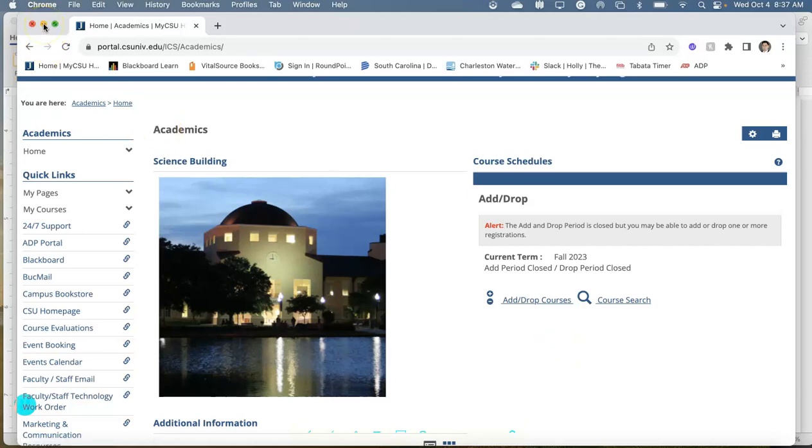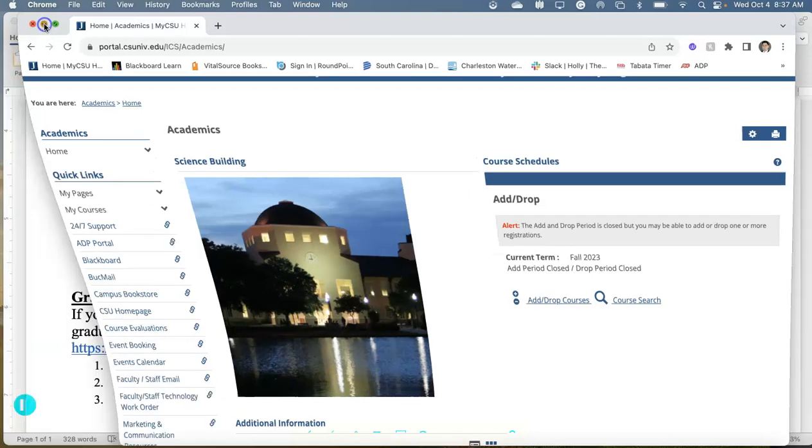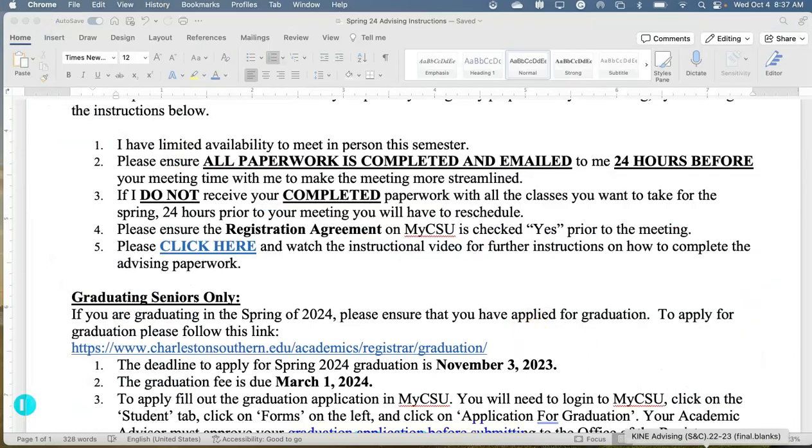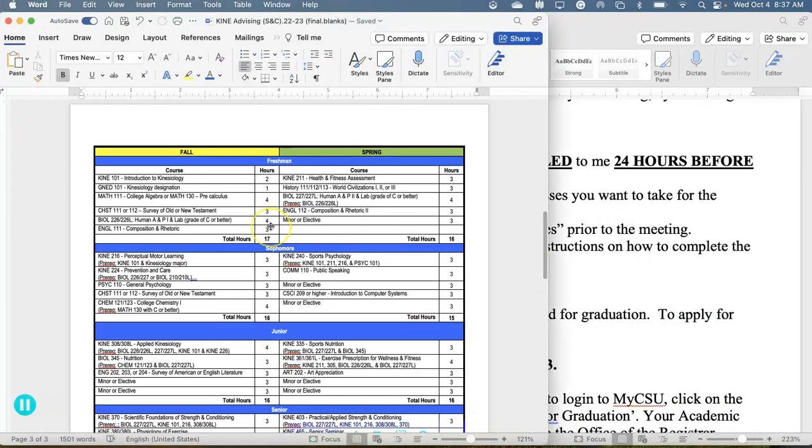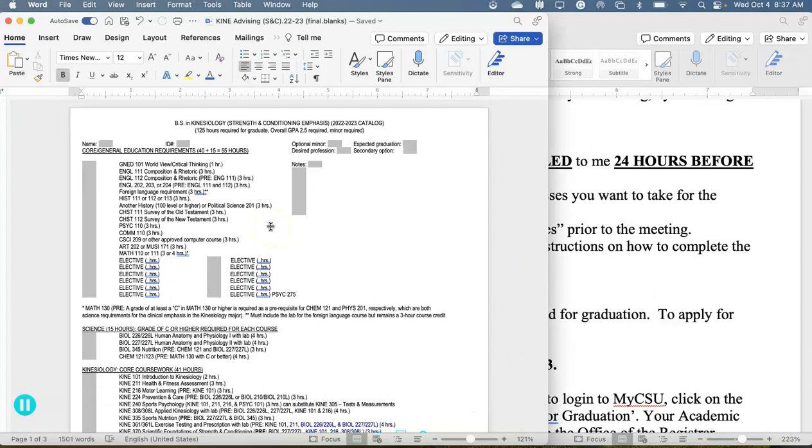When you are signing up for a meeting, we'd like for you to be prepared. This is to help set up professionalism and prepare you for the real world and the professional realm. So what we'd like to do, you will have received an email from me with two documents attached. The first document is going to be the degree track of your current major, so strength and conditioning emphasis, clinical emphasis, or 3+2, as well as the catalog year.